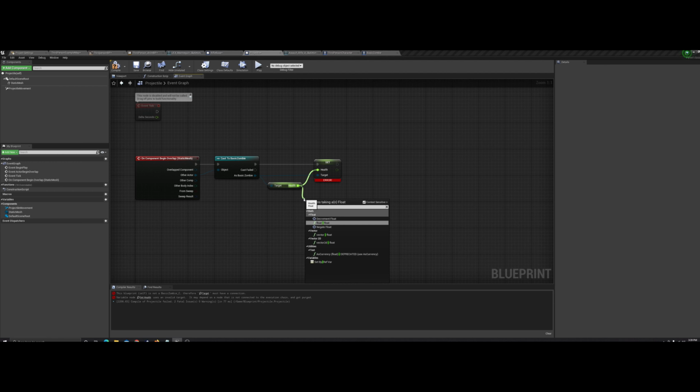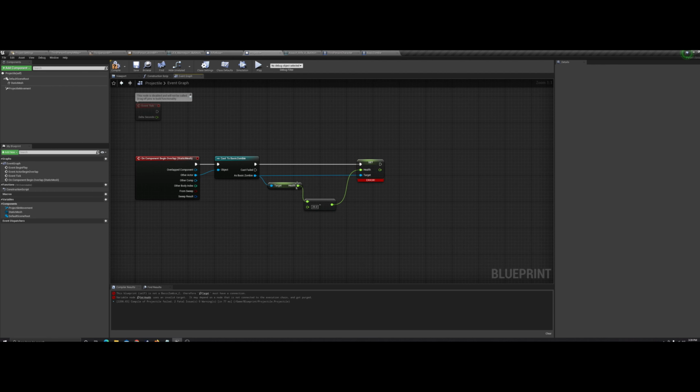Let's do a minus float right here, float minus float, and let's do 25. We'll plug that into set health instead. We want to take the current health of the zombie that we hit, and we want a minus 25, and the sum of that will go into the set. So if we hit them once, 100 minus 25 is 75, so it'll set the health at 75 for that particular one.